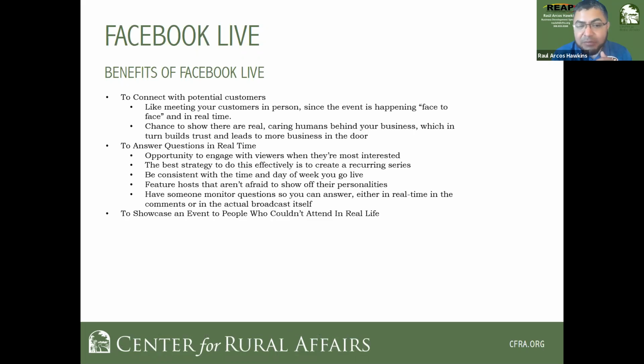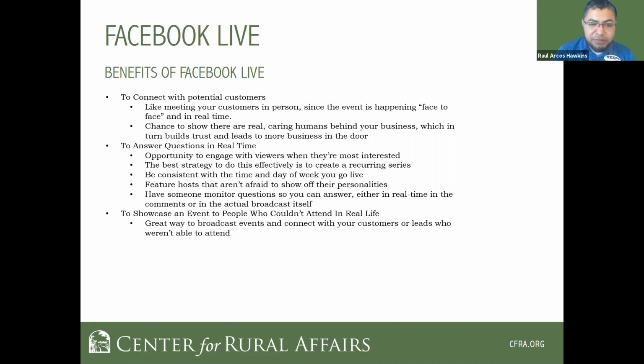Showcase an event with people who can't attend in real life. Say that we are having an event at 1 o'clock and a lot of people can't attend. This will help those people. Say we weren't going through COVID times and you were having an event in your business, and a lot of people, because it was 1 o'clock, couldn't go. Having this virtual live event will give people access to this event at any time during the day, because they're able to watch it not only during the live broadcast, but also after the broadcast.